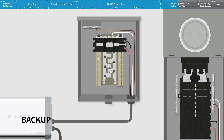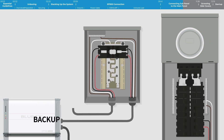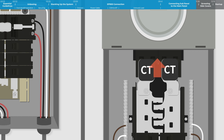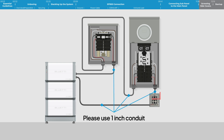Take the EP900's backup cable to the sub-panel. Connect the live wires to the right side terminals of the transfer switch. Attach the neutral wire to the neutral bus bar and connect the ground wire to the ground bus bar. Connect the main panel and sub-panel. Attach the live wires to the left side terminals of the transfer switch. Fasten the neutral wire to the neutral bus bar. You can connect them to various outlets such as those in the living room, bathroom, kitchen, master room, and bedroom. Clamp the EP900 CTs to the main circuit — the arrow points to the grid. That's all there is to connecting the EP900 to a home's main panel.